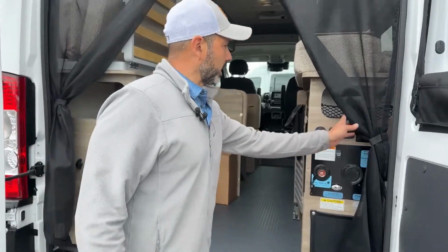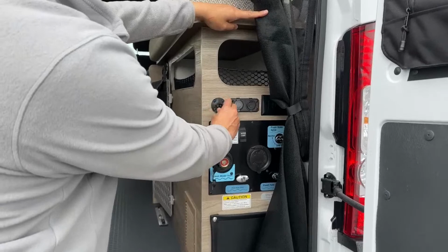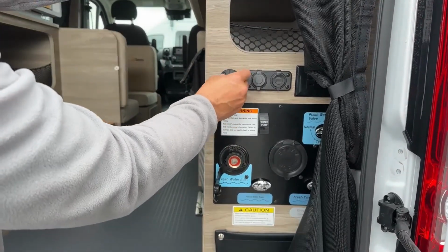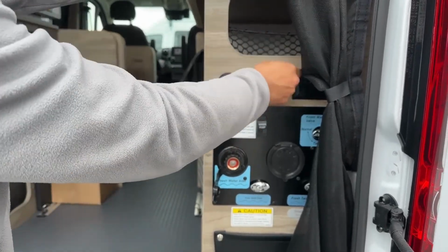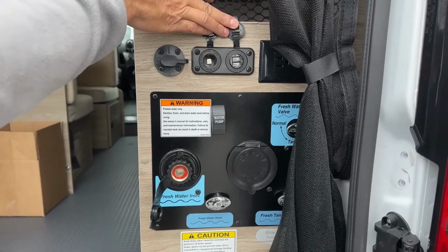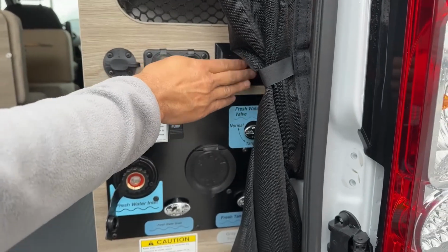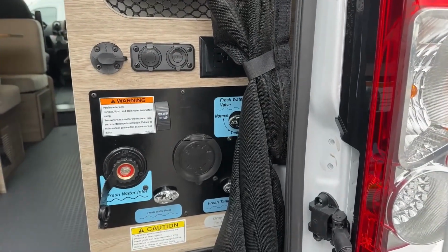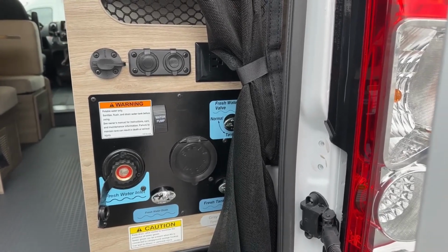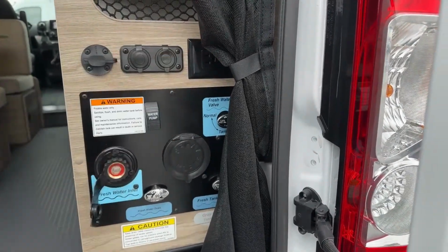Over on this side, we're going to have our couple things here. We're going to have our external solar port plug-in right here. This does come equipped with 170 watts of solar, but you can add an external panel as well. You're going to have 12-volt outlet and a couple USBs. You're going to have a 110 outlet. Now, these are only hot when you're plugged in. This does not have power on board other than the AGM batteries, which will run all of your 12-volt items. So you do have to be plugged in to run your air conditioner or to make these outlets hot.